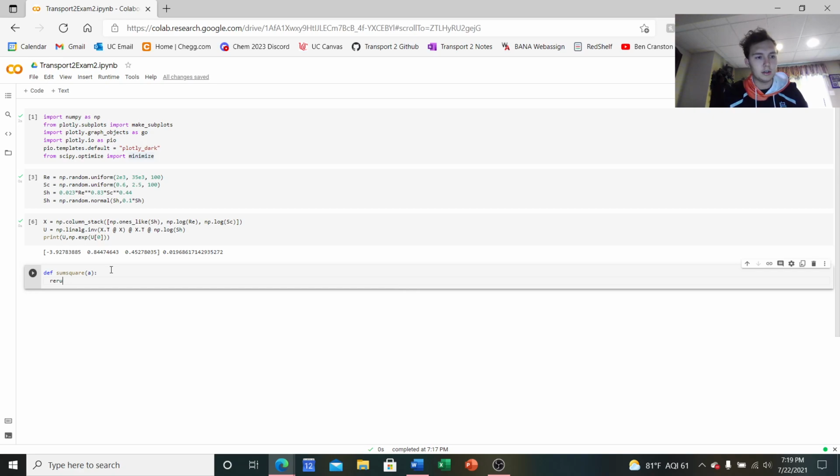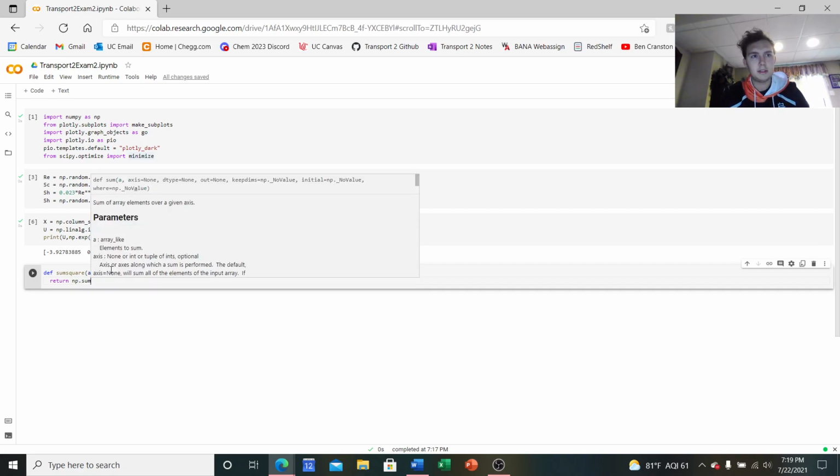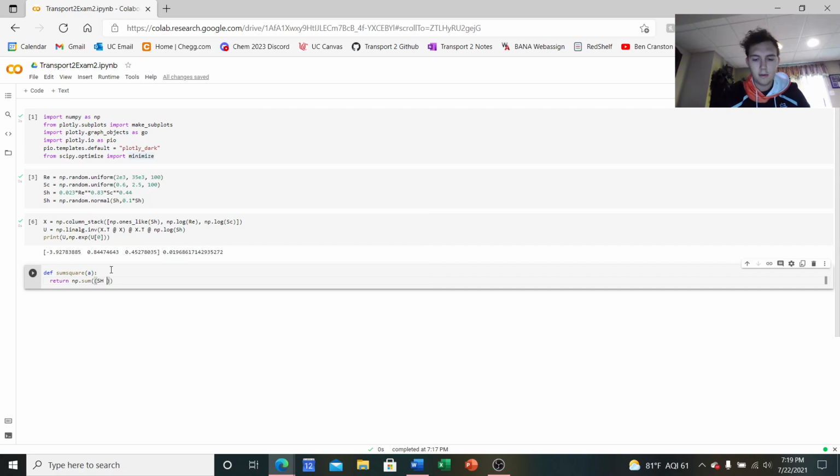And so what we wanted to return here, if I could spell right, that would really help, is the NumPy sum of Sherwood minus, oh, that's another capitalization error. So we want to return the NumPy sum of Sherwood minus the first value in that array, which is going to be a sub 0, multiplied by the Reynolds value. And this is going to be raised to the second value in this array, which is going to be what we think is going to be B. So we need it to be a of 1, which is the second value in that array, and then multiply that by this Schmidt number raised to the third value in that array.